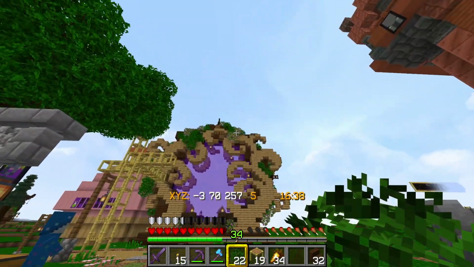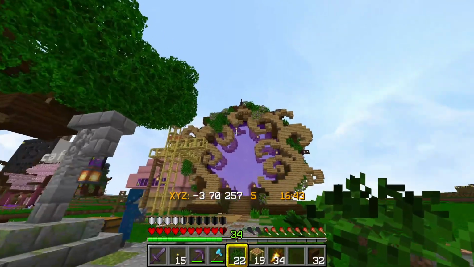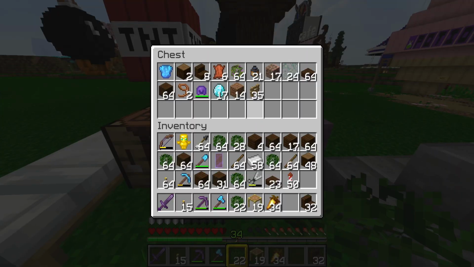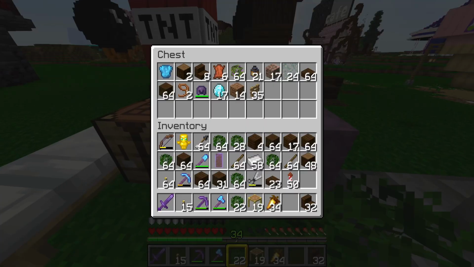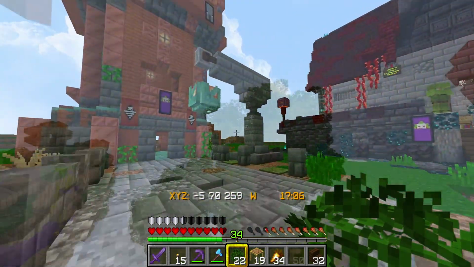And then we're going to stick in some flowers. We're going to stick in a little bit of vines. We're going to stick some lanterns in. I can't remember which lanterns I got. Got normal lanterns. So we're going to get some lanterns in there, get a bit of light, some vines, some glow lichen. And I've got to buy the skulk from Joker.